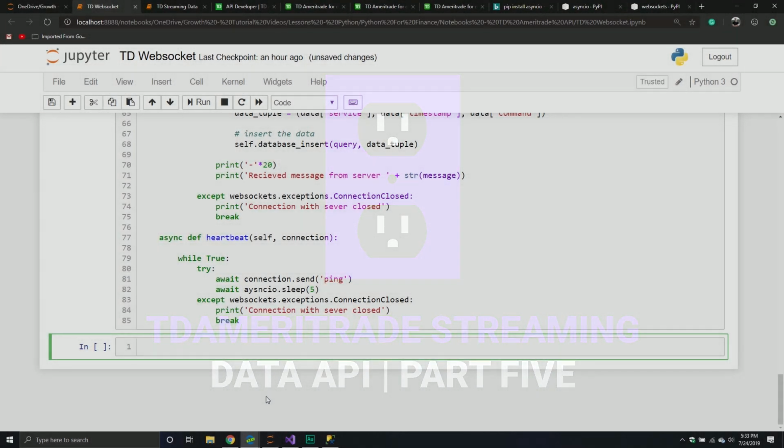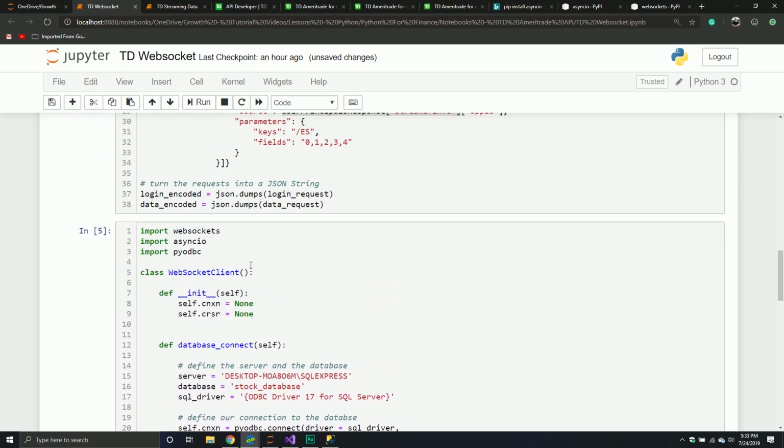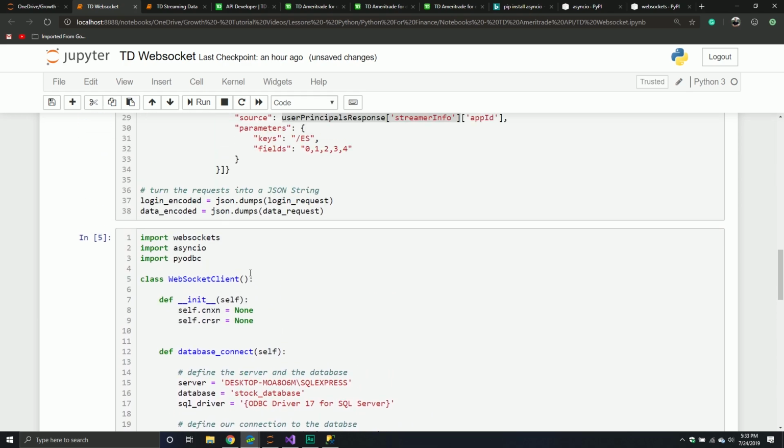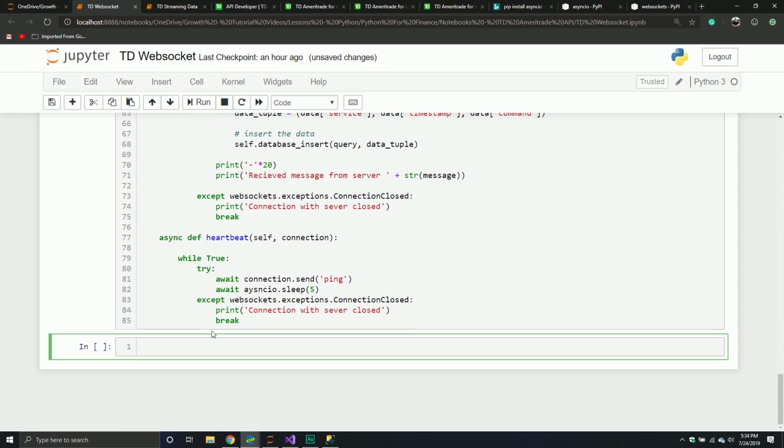So in our last video, we built our client that will allow us to plug into our WebSocket, receive and send messages, connect to our database, insert data into our database, and all sorts of other fun stuff. So now that we've basically built our client, we can now start making requests. Now we get to the fun part. We did all that work for literally, you're going to find it's like 4 lines of code.